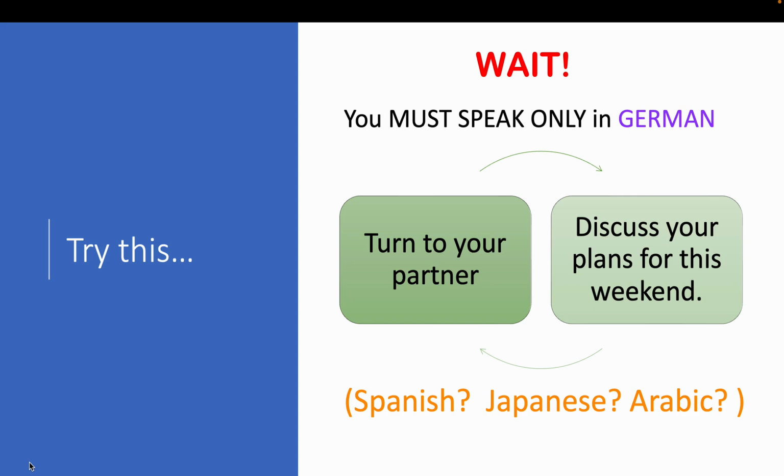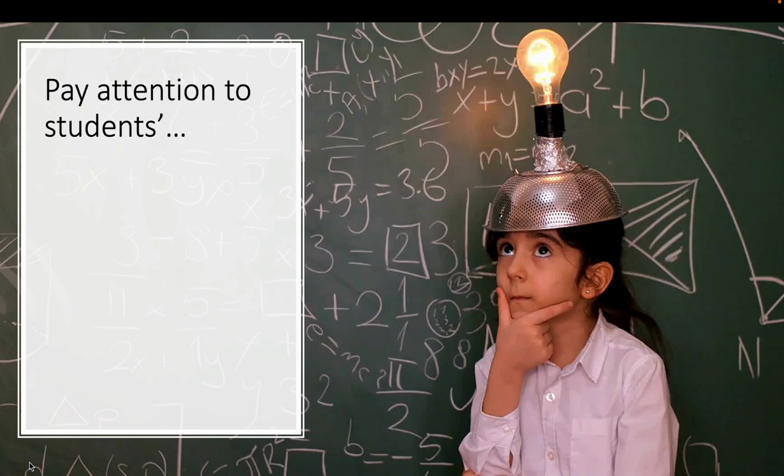Aha. So some of the reasons they don't do this, and you've probably realized right away, they maybe don't have the vocabulary, they don't know what to say, they're feeling embarrassed about their pronunciation, all of these things. When you ask someone to do something they don't feel equipped to do, for whatever reason, you automatically bring up some of these feelings. So let's address some of these feelings that the students have.